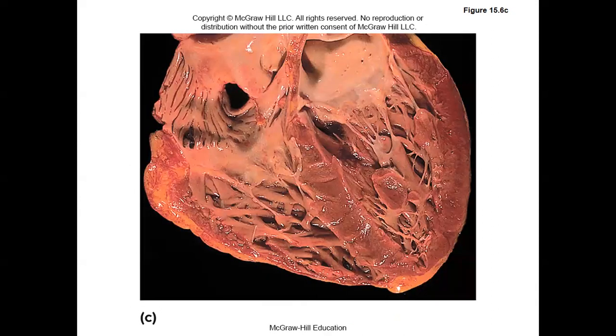This image shows an actual dissection of heart tissue. So as I mentioned before, the left side of the heart is much more muscular than the right side of the heart, because this is the side of the heart that's responsible for pumping blood throughout the entire body, whereas this doesn't need to be as powerful because it's only pumping blood to the lungs. All right, so you have your atria here and here, you have your ventricles here, you have your interventricular septum there.